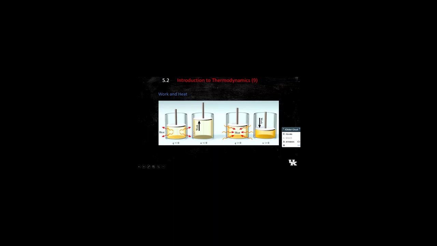So remember, negative, the system is doing work on the surroundings. It's giving off heat to the surroundings. And then here's the opposite. The heat goes into the system. Q is greater than 0. Endothermic, work is done by the surroundings on the system. We see the atmosphere pushing down on the system, and so work would be positive here. We're adding work into the system.